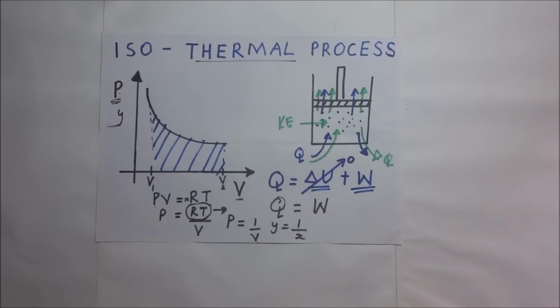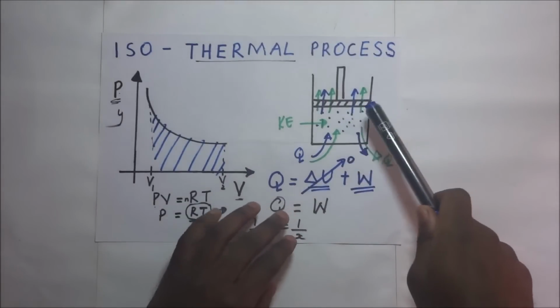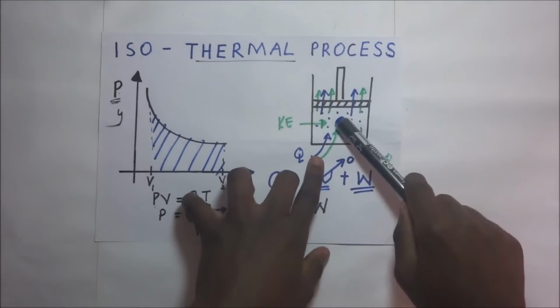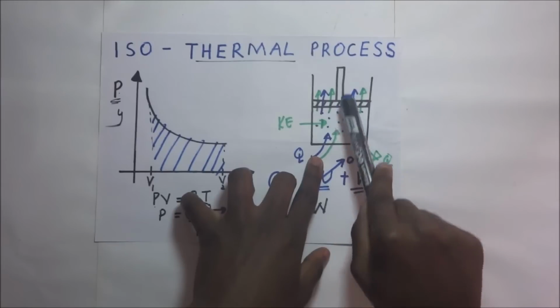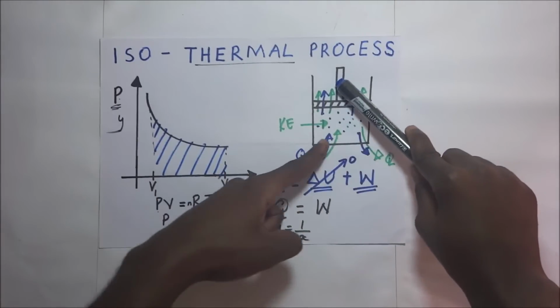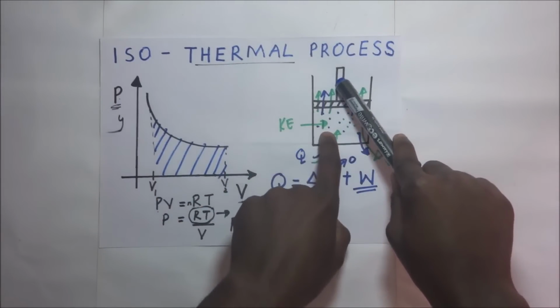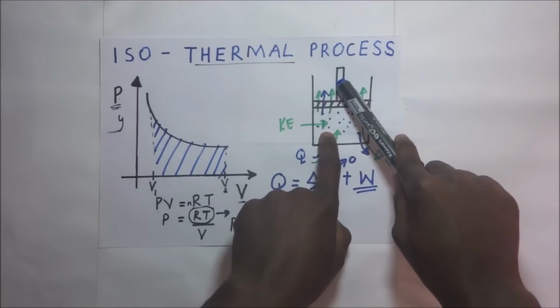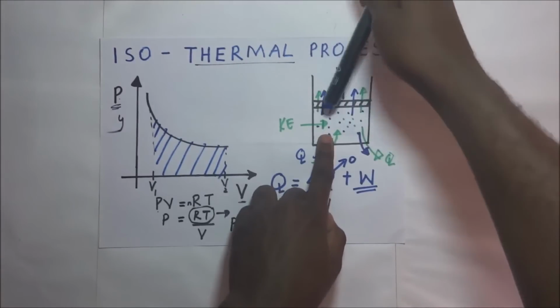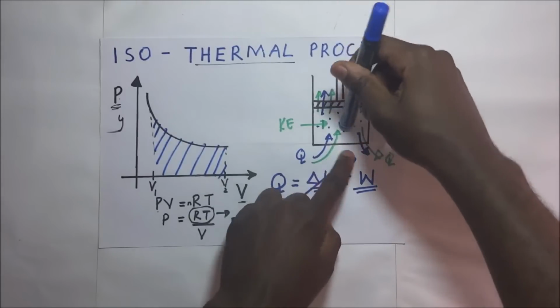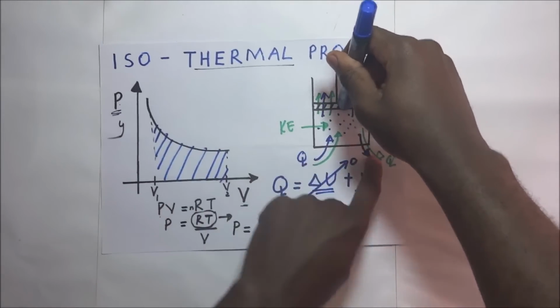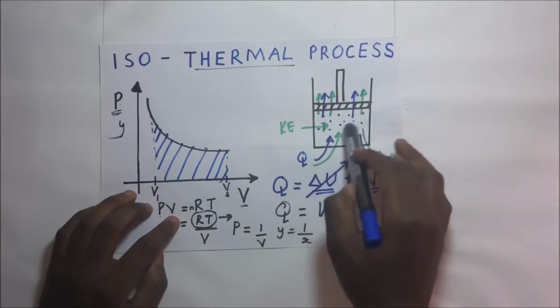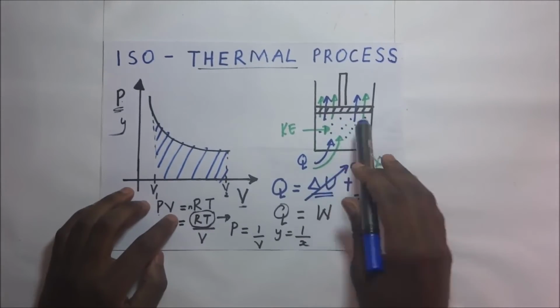So from what we've been discussing earlier, you realize that when this gas expands and pushes this piston upward, some heat is supposed to be coming in to compensate, to keep the temperature constant. Likewise, if I push this piston downwards and this gas is compressed, some heat is supposed to leave the system to maintain the kinetic energy of the molecules here. So what does that mean?